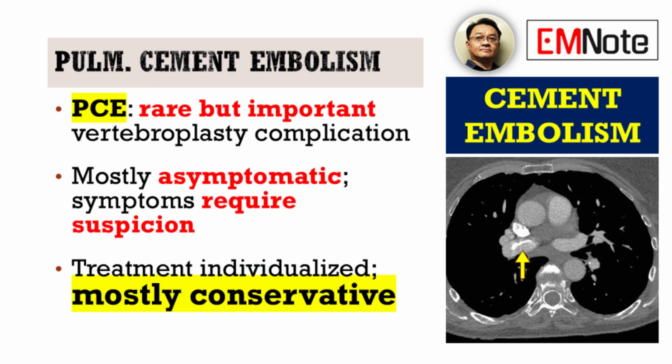In summary, pulmonary cement embolism is a rare but important complication to recognize, especially in patients with recent vertebral augmentation. Most cases require no treatment beyond monitoring, but awareness is crucial because when symptoms do occur, they can mimic classic pulmonary embolism and may be life-threatening. Given the absence of formal guidelines, individualized management based on symptom severity and embolus location is currently the best approach.